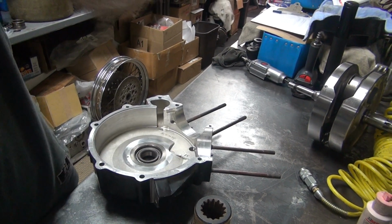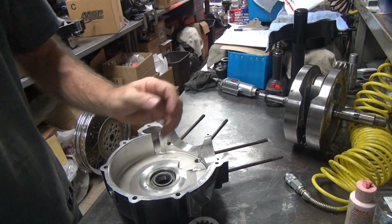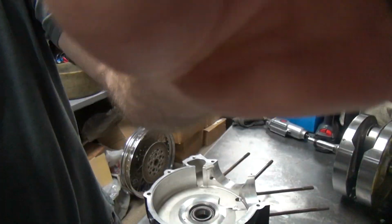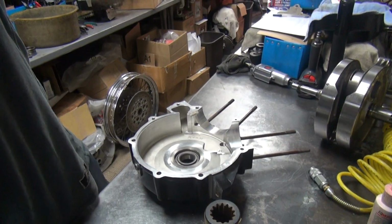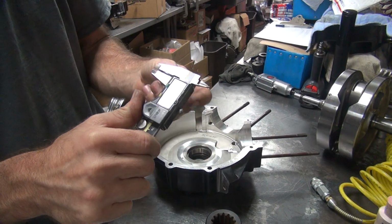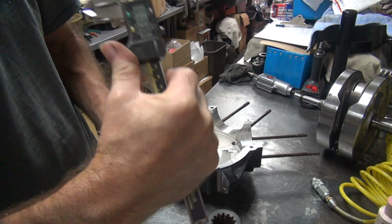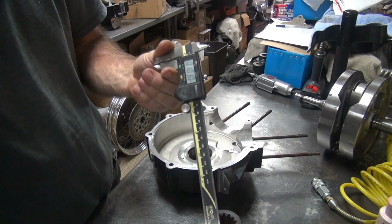Alright, so let's put this back over here again, and make sure I have that. Camera looks different than it did before. Alright, this is totally screwed up, but whatever.